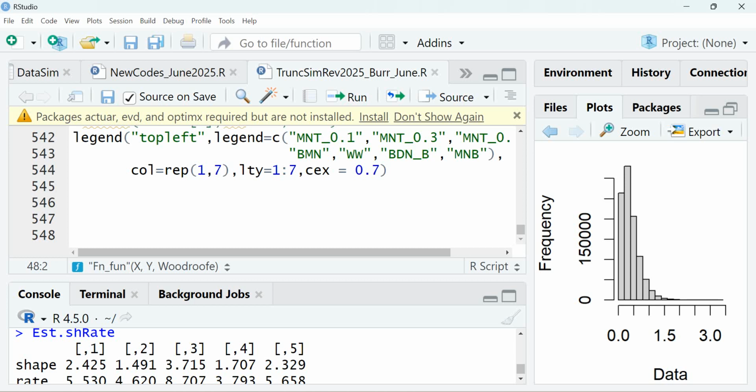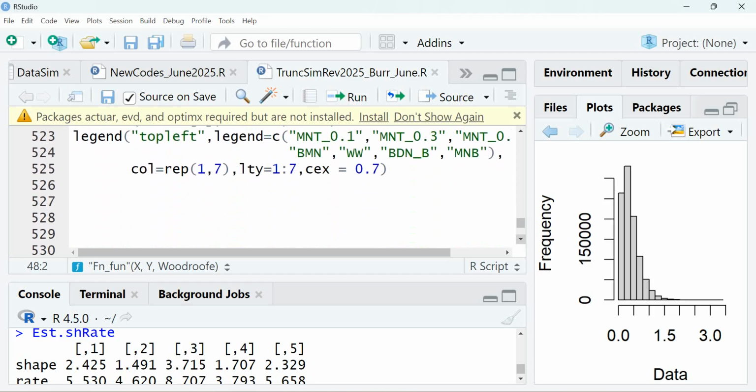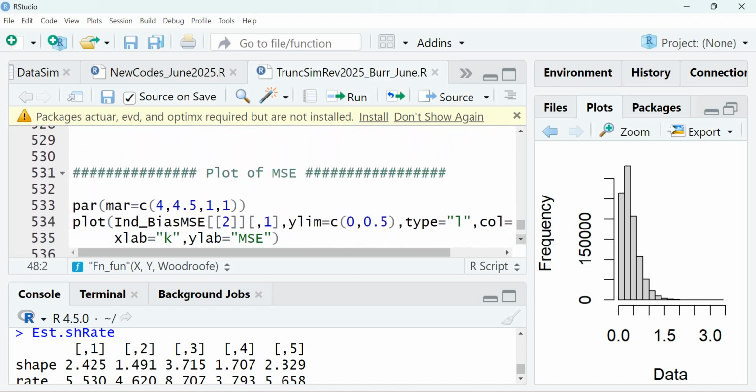What is this? So usually you comment as well in there. You see this one, I said plot of bias, so my collaborator will get it and know that we are plotting bias over here. If you come here, we are plotting MSE, something like that. So commenting and also naming of objects are important in programming. It makes life easier.